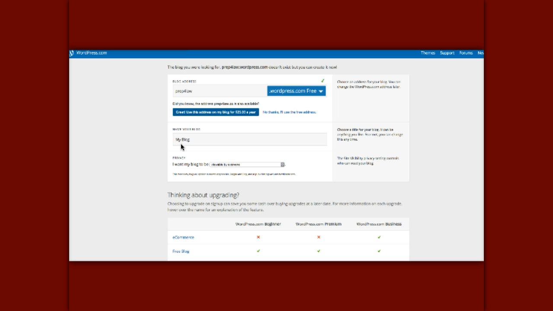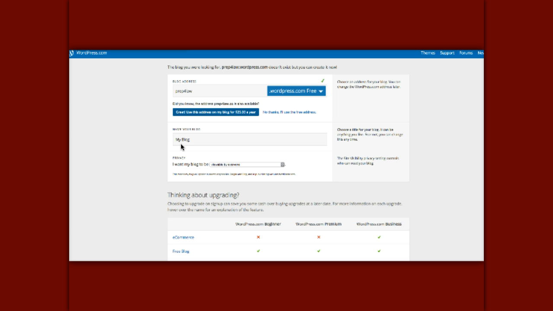So as far as Prep for Law is concerned, if you've already selected a blog address and a blog name, all of that is fine. You will want to make any adjustments according to the guidance that I'm about to provide. And if you haven't created a blog at all, you haven't selected the address, you haven't seen this page of the sign-up process, then you are welcome to work right along with me and make your selections as you go.